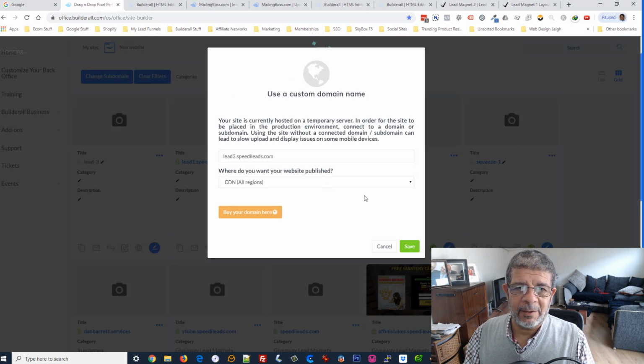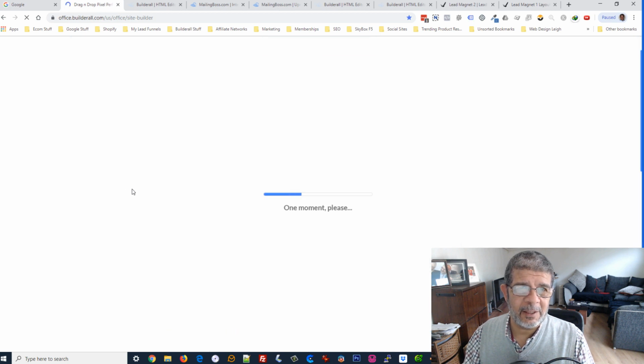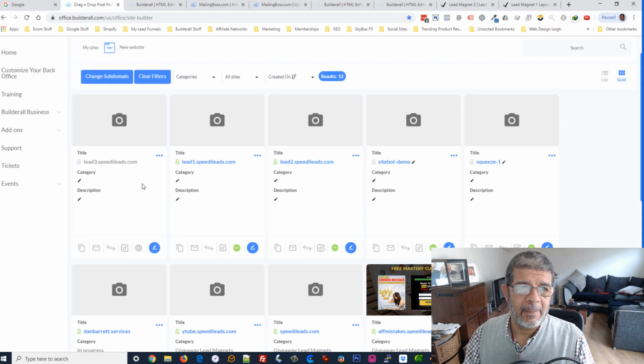I've already got this domain connected, so all I'm doing is adding a subdomain called lead 3. So there's no need to change the DNS or name servers or anything like that. Okay, so that's the domain connected, and now we'll publish it.